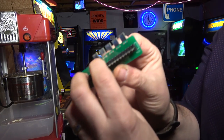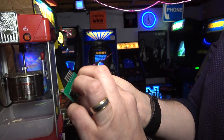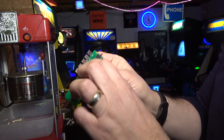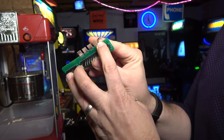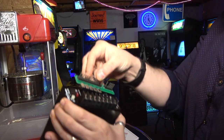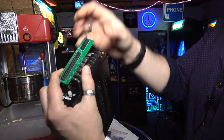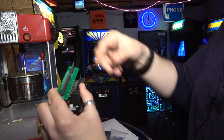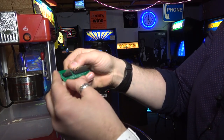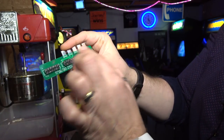Okay. So you see these little fingers here? They're labeled. This first one is -12. The next one is -5. Then it's ground, ground, and then +5. Okay. And what you're supposed to do is basically just line it up on here and screw this on, and then we take our Molex from the original harness and just plug it into this and we're done, okay? And you can see that we plug in J3 and also J2 into this harness here.